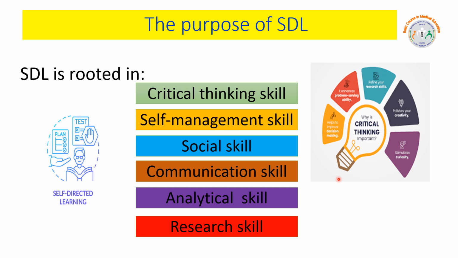One is open-mindedness and respecting the evidence and reasoning. So anything that is proved by evidence or reason will gain your respect. You will give the maximum value to it. Now the third characteristic of a critical thinking person is being able to consider different perspectives and points of view, or having cognitive flexibility. And another characteristic is clarity and precision. So SDL, or self-directed learning, helps to develop this critical thinking skill.